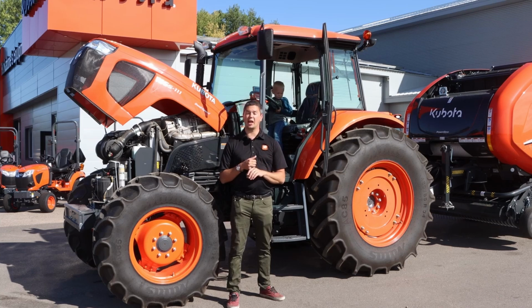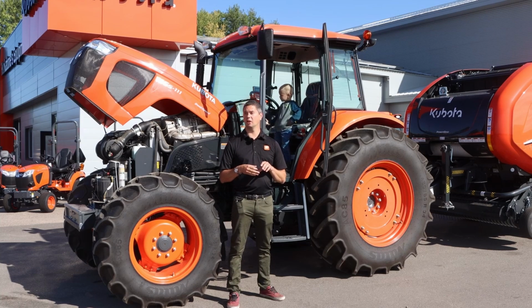Big takeaway on the cab is very basic. Everything's mechanical, very little electronics, which makes it a less expensive tractor overall. So that's what they were aiming for in this, and that's what they accomplished.